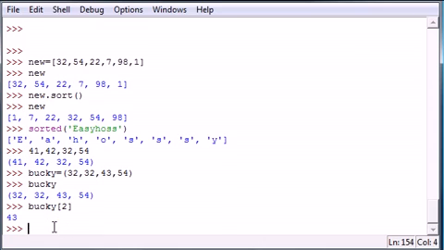Like Bucky 2, that would still be able to be called, 43, since the indexes go 0, 1, 2, 3. So unlike a list where you can change or add elements or delete them or do all kinds of neat stuff with them, the only thing a tuple is really useful for is to call your values back. So it kind of sucks, but I just had to teach you guys because it's a thing in Python, so I thought you guys should know, even though I'd rather not.